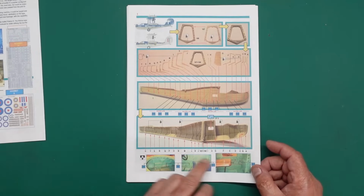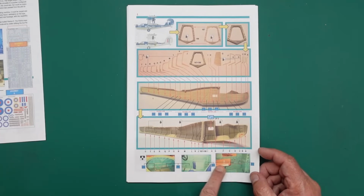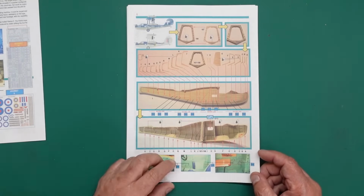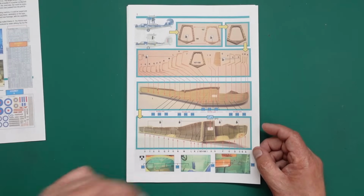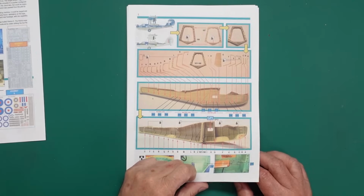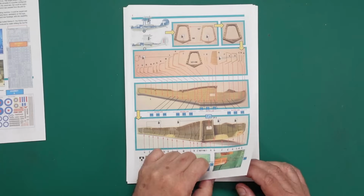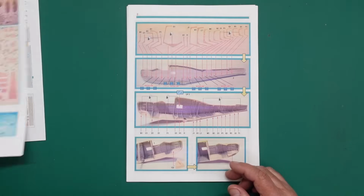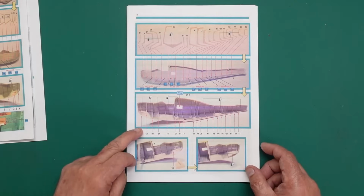So you can see we've got some reference pictures across the bottom here as well, and they're telling us where to put decals. They've got waterline markings on the inside for some reason. I'm not quite sure why. Maybe it's so that if they see water coming in above them, they know they're sinking. I don't know. Or if they're upside down, then the waterline would be up here, wouldn't it? So I don't know, but it's there. Right, so that's that. And then we have page 2, basically repeating it all on the other side.